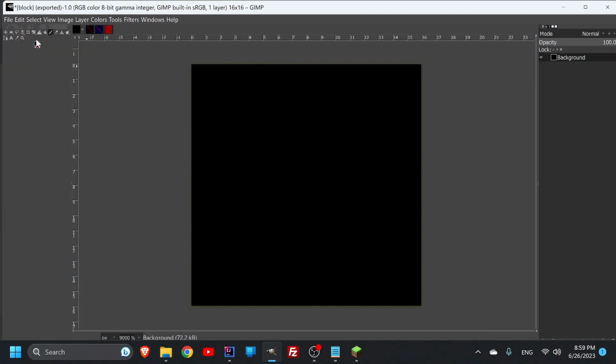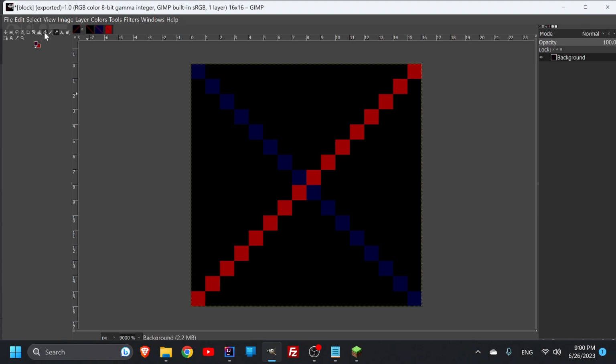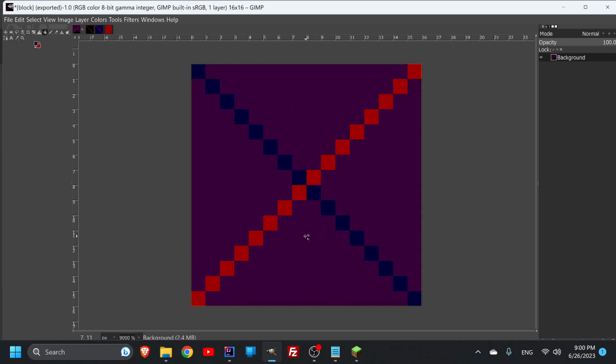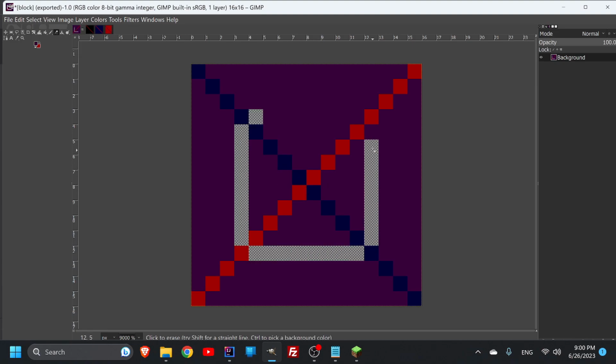16 by 16 texture, and let's make just a simple X on it, and then we're going to cross it with the red one as well. Let's use this magenta here, and there is a perfect reason why I want to use this. And then let's use black, and let's go. We're going to make part of the texture invisible or have some invisibility.